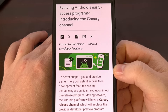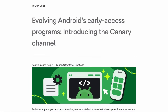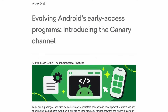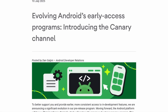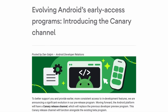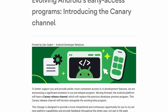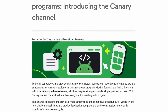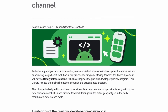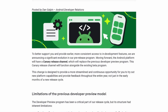Until now, we've had the stable build of Android and the beta release. Before a new update gets pushed through the beta stages, we also see Google release a developer preview of that update. And now, the company has announced a Canary update branch. With the Mountain View tech giant switching to rolling out two new major updates to Android each year, I suspect features found in the Canary branch will be officially launched not in the next version of Android, but the one after that. So we just got Android 15 as our latest stable release, and we know Android 16 is currently making its way through the beta program, so it's possible that some of the things we currently see in the Canary build right now will be included in the stable version of Android 17.